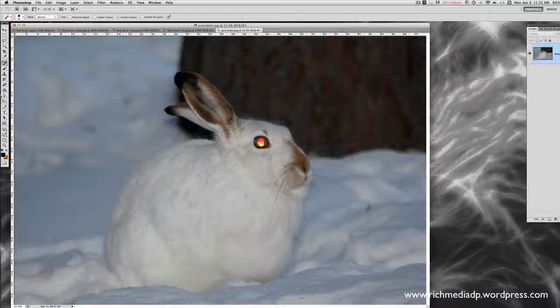Okay, for the first one, it's called the spot tool. Again, it's right up here. As you can see, I have a 62 size brush right about there, and you can see it right next to the eye right here, which, by the way, deals with red eye because one of the tools at the bottom is going to deal with red eye.